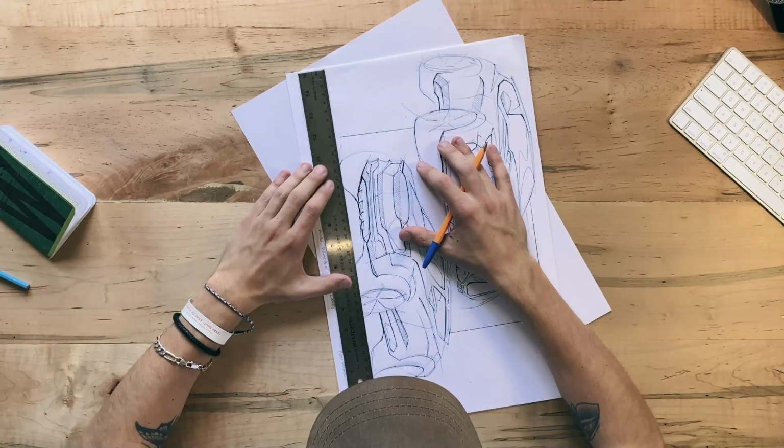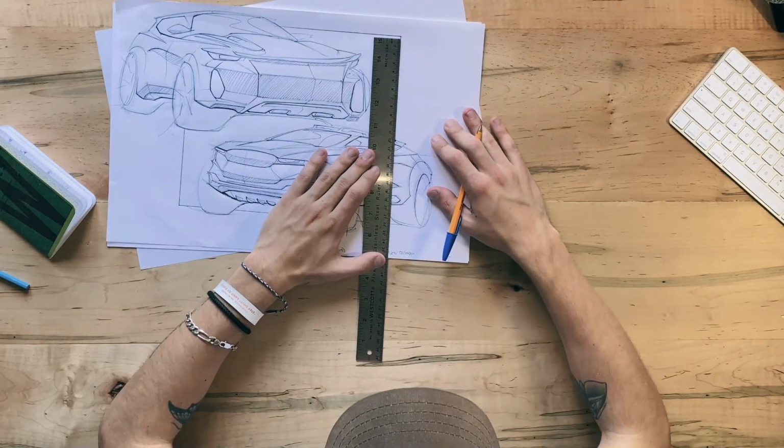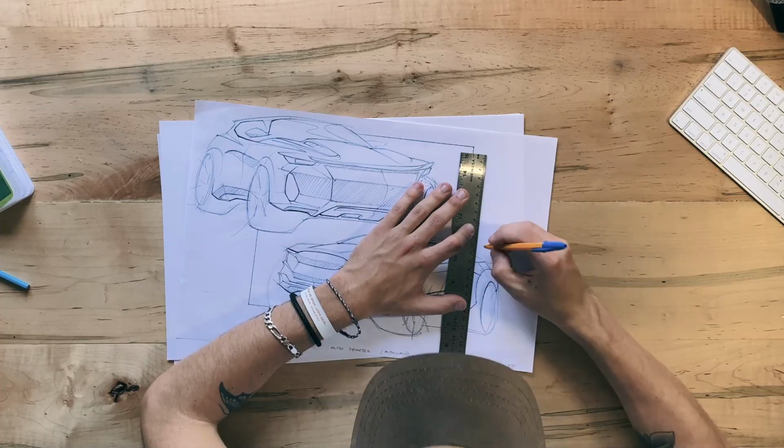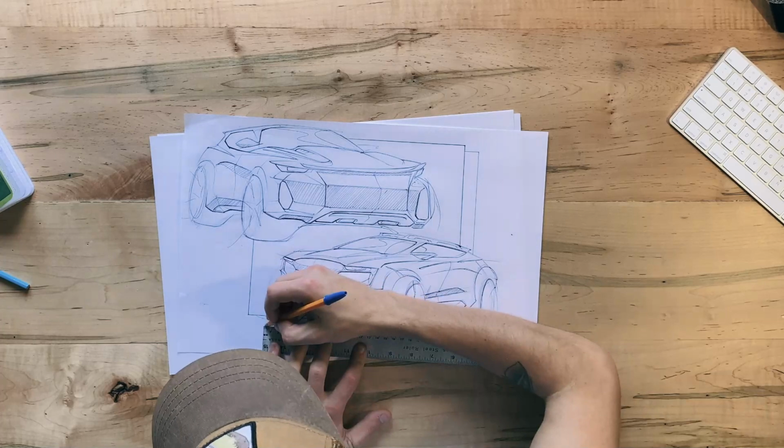I figured out where I like my lines and where I want my lines to go, and I'm going to go towards the sketch. Same thing here. Now I'm going to be very careful not to get little hairy bits that go around the corner. I'm going to make sure that it meets up as clean as possible and goes right up to my other sketch. Okay, properly just finishing the sketch, completing the grounding box.